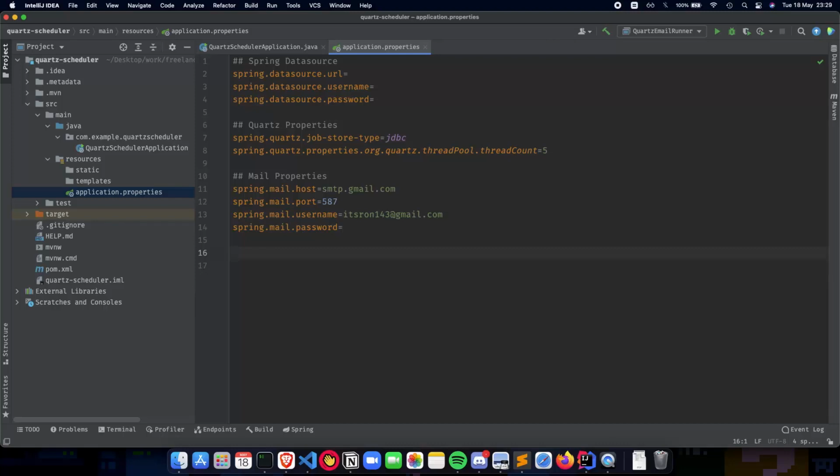The next thing is two, I would say, necessary properties, one being the authentication and the other being start TLS. So we'll have that for now, and I'll talk about them later in the upcoming videos.